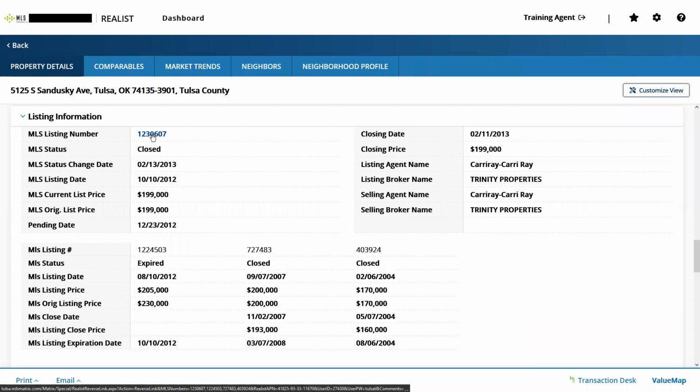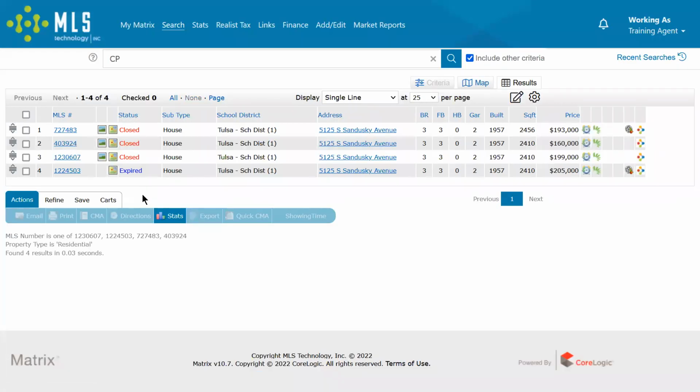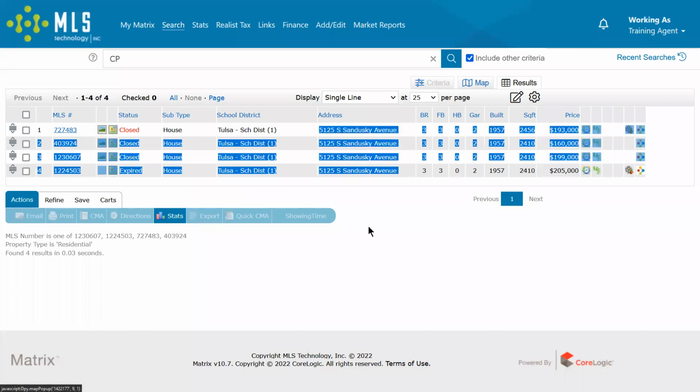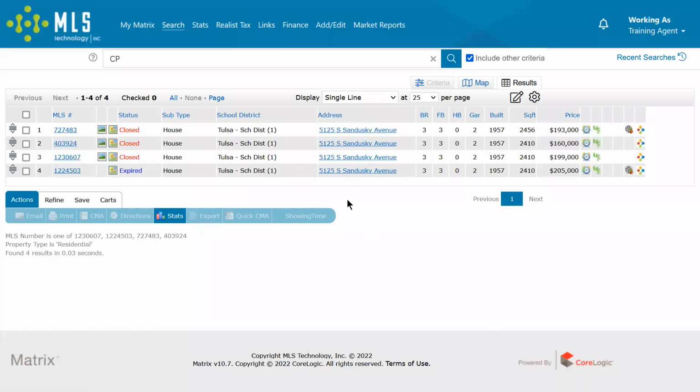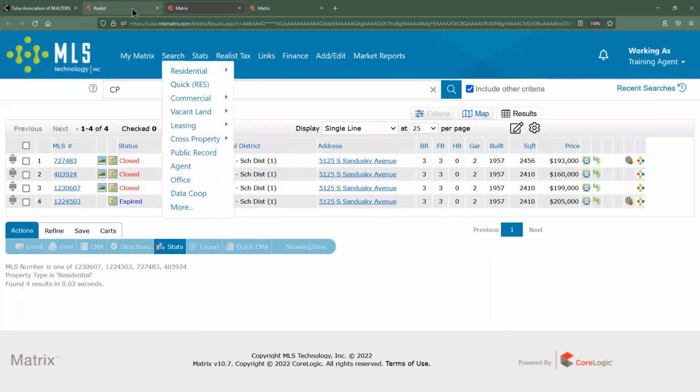If we click on this button right here, where the listing number shows kind of a link, this is actually going to open up Matrix and show all of the listings that match that particular address. It's going to try and make sure that all of those are connected to the same tax record. But there is a very good likelihood if you guys are searching for something that this particular property might end up having, maybe there's a South Sandusky Avenue, and then there's a South Sandusky Court or something like that. It'll try to get rid of any of those spares.